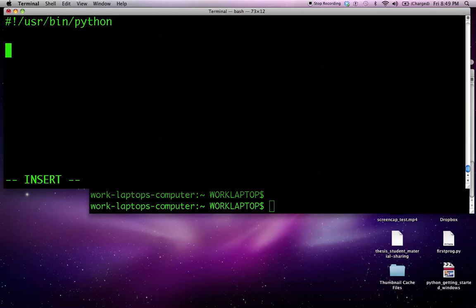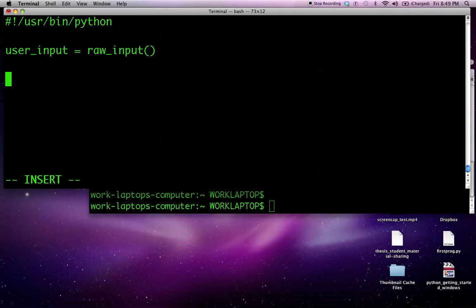Raw input, the basic syntax and usage for raw input is user input equals raw input. User input, of course, being a variable that could be any name. Remember, anytime we assign to a new name, the name is almost always up to us, whatever we want it to be, as long as it's letters and numbers and underscores and doesn't begin with a number. We can use any name we want.